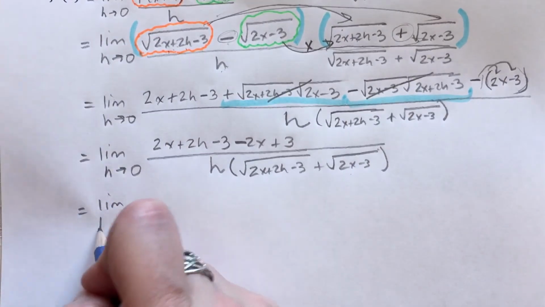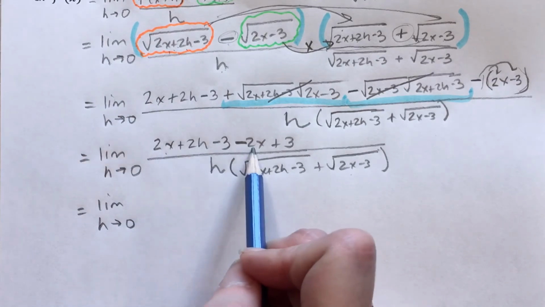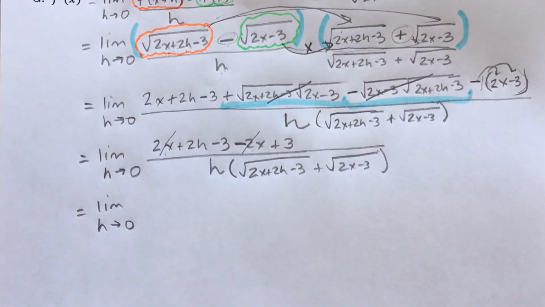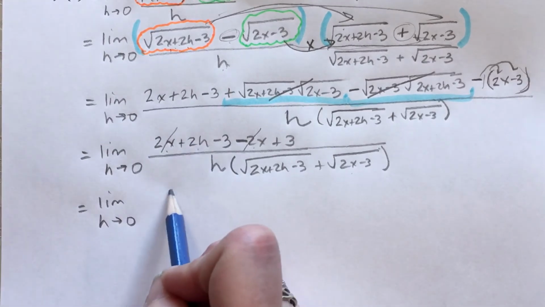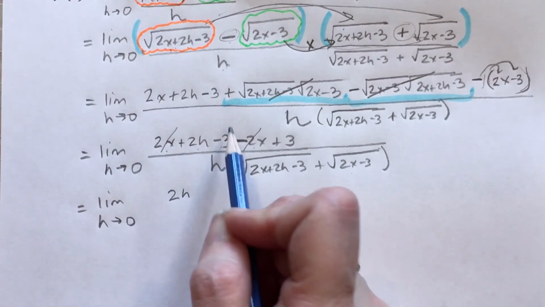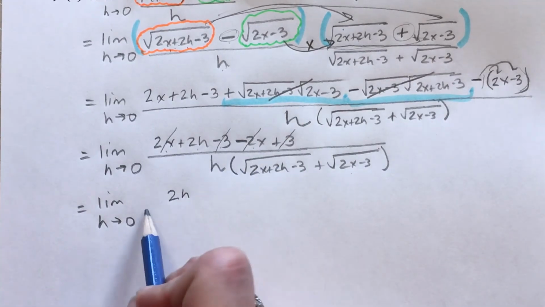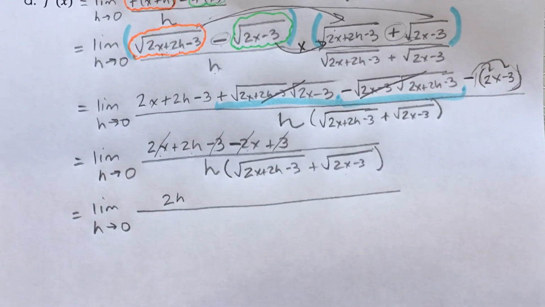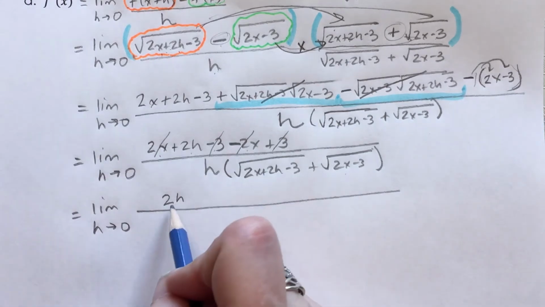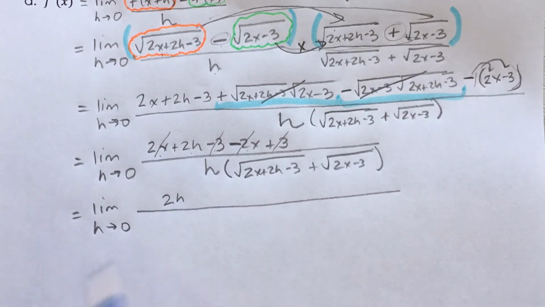So we've got the limit as h approaches 0 of, okay, so 2x, they're like terms. Yes, minus 2x, and they happen to be opposites, so they add to 0. 2h, nothing like with 2h, and then minus 3 plus 3 also add up to 0. So the whole numerator just breaks down to just 2h. So that's why multiplying by the conjugate radical on the top and the bottom is so powerful, because we start off with this really complicated numerator and we can break it down just into 2h.